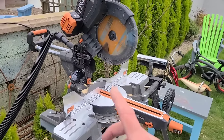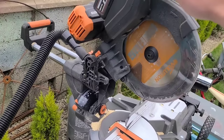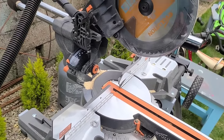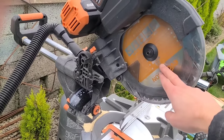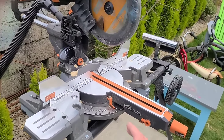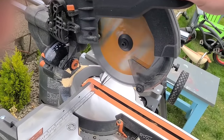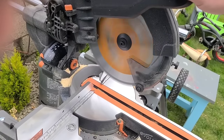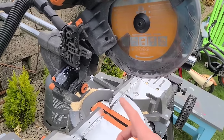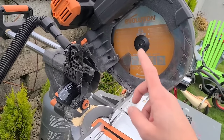Now, I have seen a few comments on this here saw, or any Evolution miter saws for that matter, people saying they're not as accurate and don't give a clean cut. Well, I can tell you, especially for a cordless saw, but corded ones as well, they all have soft start. And if you want a clean cut, you have to make sure this is at full speed before you start cutting. If you start cutting before your blade's at full speed, you're going to get tear out. You need to have the blade run at full speed after the soft start before you get a good clean cut.